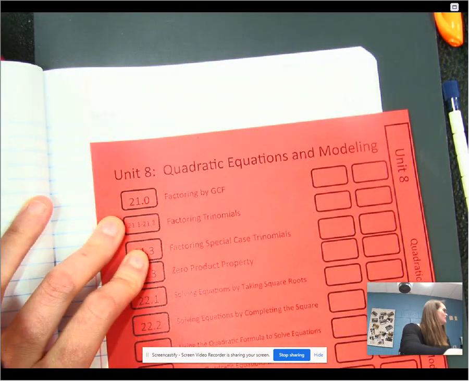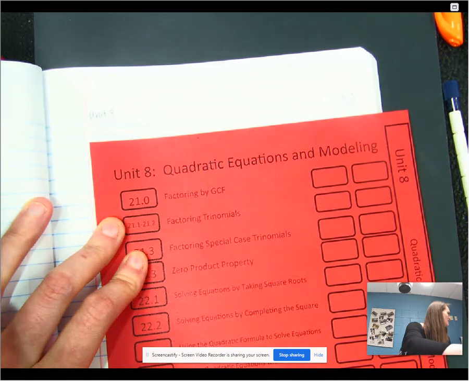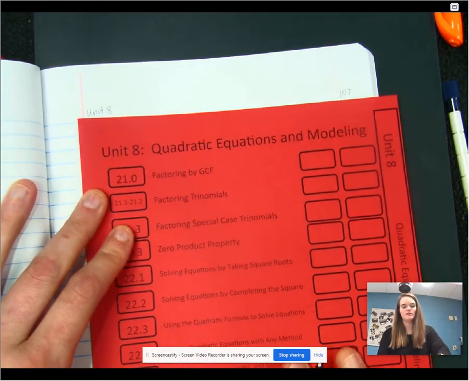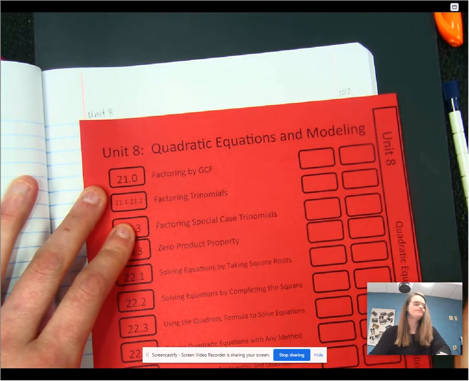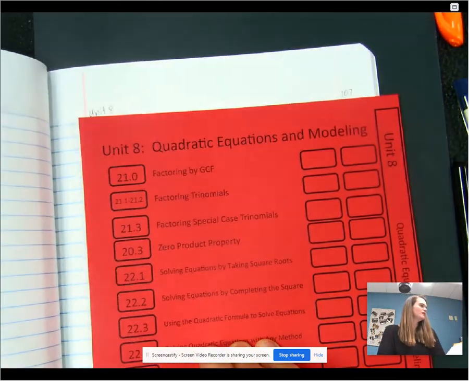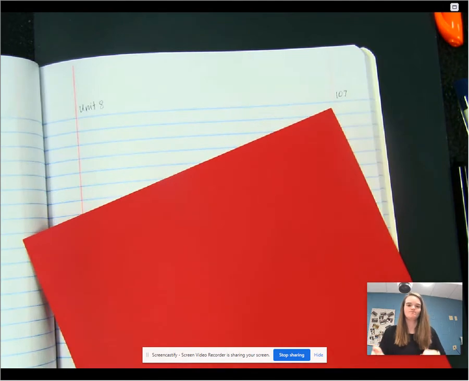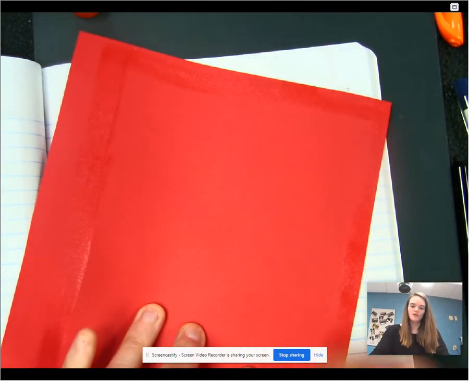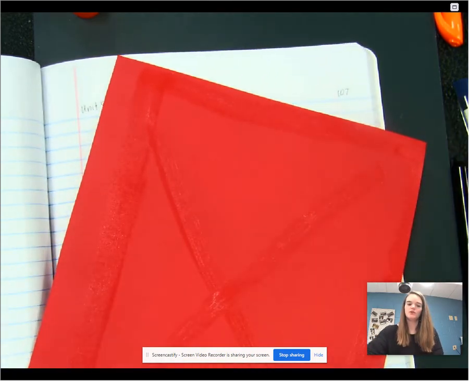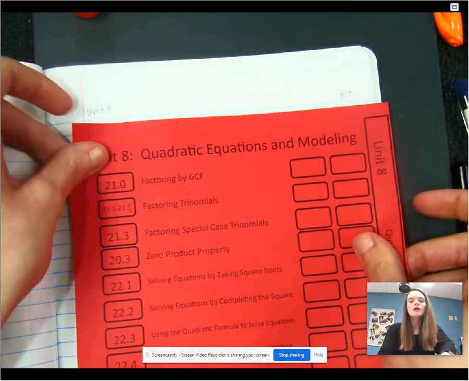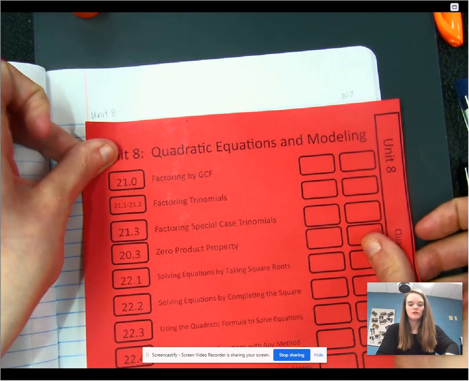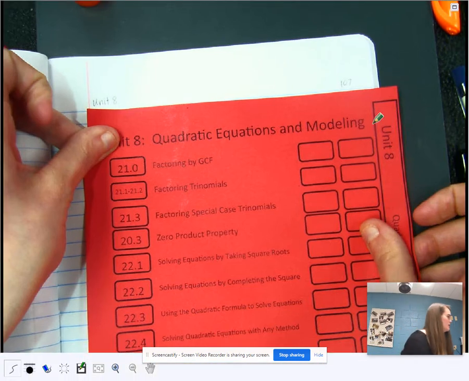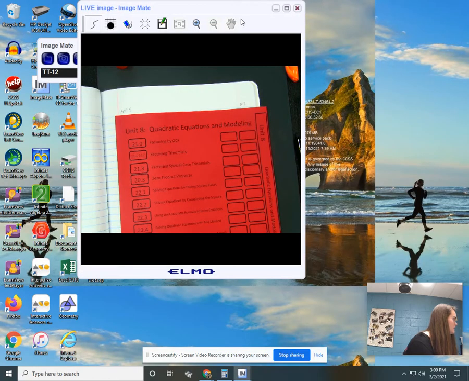You can't see anything I wrote. There we go. Unit 8. Glue this in. Sticks out a little bit. So that's my glue. There it is. Okay, and then we're going to work on the foldable that is attached to this. We won't finish it in this video. We'll finish it in the next one. It should stick out a little bit. That froze. Don't know why. Not the first time it's froze today. Let me undo that. There we go.